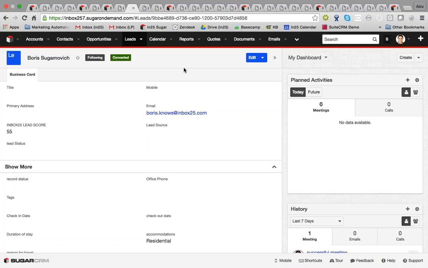Using the INBOX25 lead scoring formulas, the end user was able to develop a scorecard with various rules that were going to assign a weighted numerical value based on campaign response, web activity, lead capture form information, as well as a host of other activities, whether it be calls that were logged, meetings that were logged, as well as tags that a sugar sales agent or a marketer may apply to this record.